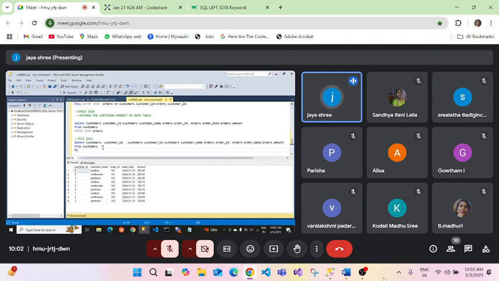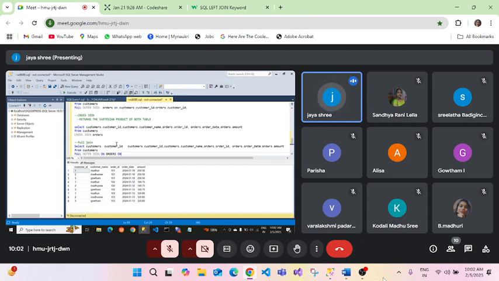What are we using? We are using full outer join on orders. Orders means the second table name. And again, where you are comparing both things, you are comparing customer ID and customer ID.